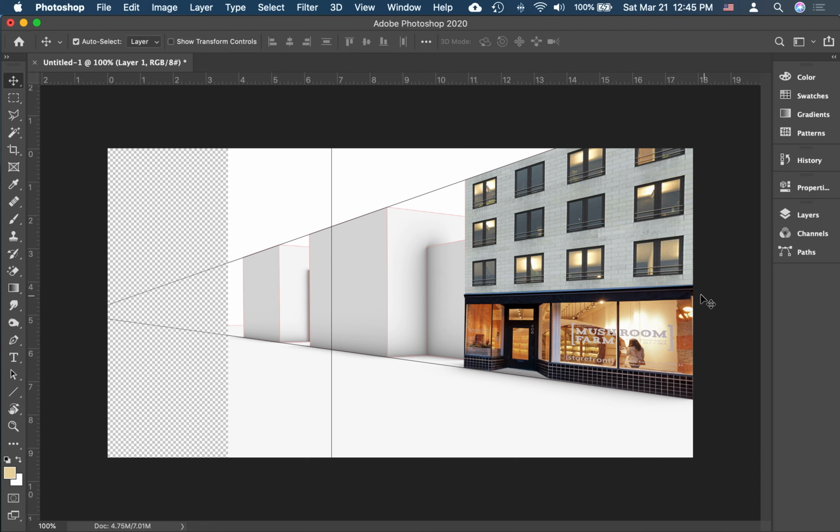And something to keep in mind is that this window length is bigger than this window length because we are definitely standing closer to this part of it than we are that part of it. Okay, so that is how you do a storefront. I will go ahead and copy that over onto this one, and we will move into part 2 to look at the siding of a building.